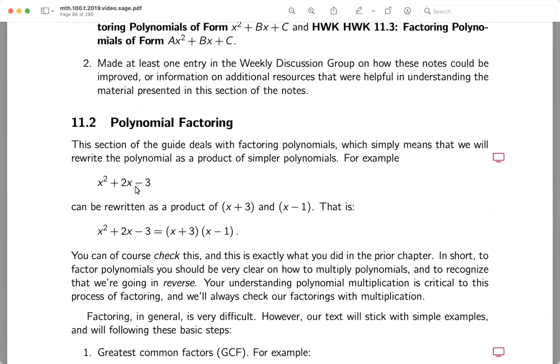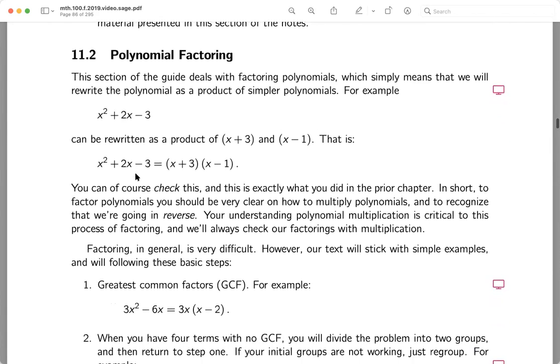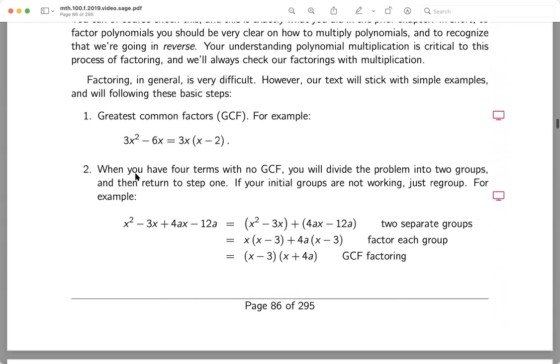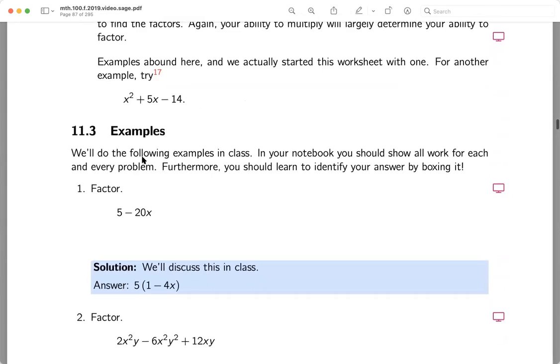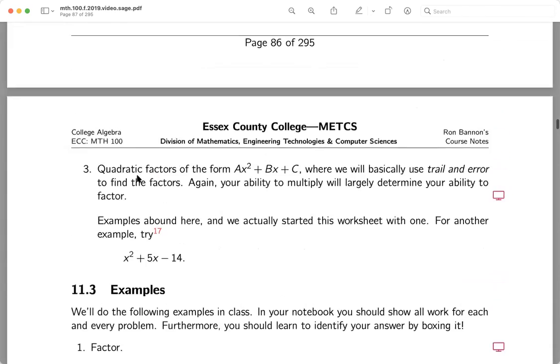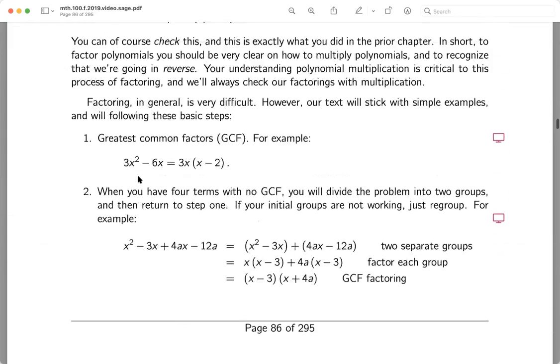So we're going to take this problem over here, which is an addition problem, and we're going to write it down as a product problem. And it's going to take some effort. But again, your past is necessary for you to understand what we're doing. We certainly have a method for you, and we will go to the whiteboard and discuss that method with you, and then go to examples. But first, it's going to be a short lecture, and we'll talk through it, okay?